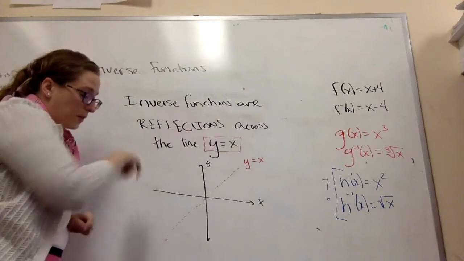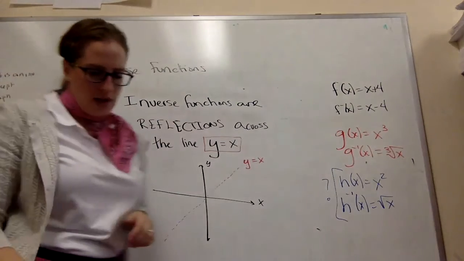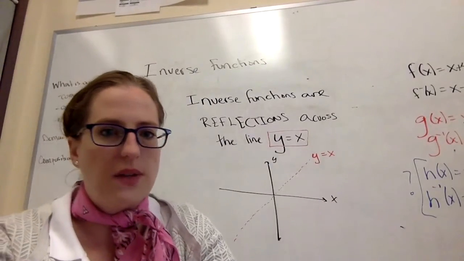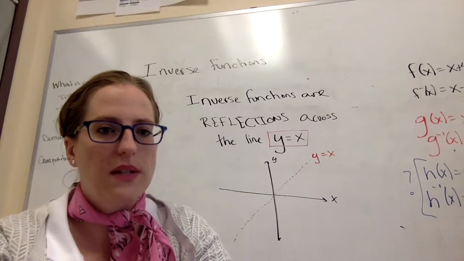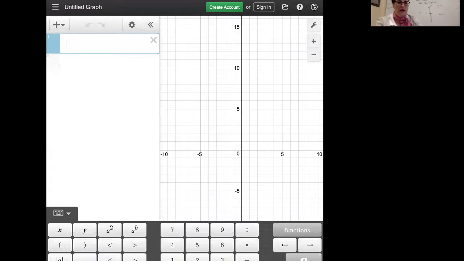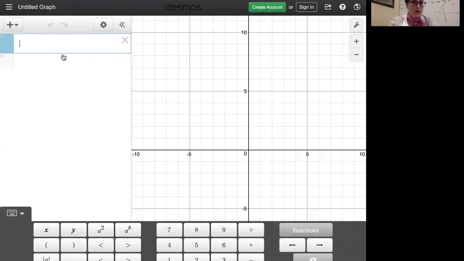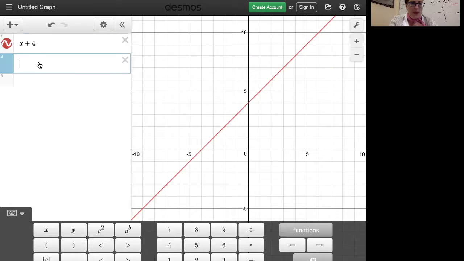Now I could graph that on the board, but you guys have seen me graph, so instead I'm going to share my screen with you, and we're going to do this using an online graphing utility. All right, so you should now be able to see Desmos here. I'm going to graph the function x plus 4. Remember that was the first function that we looked at. It's just a straight line, has slope 1 over 1, has y-intercept of 4. Now I said that the inverse function is x minus 4. So there in red is x plus 4, there in blue is x minus 4.